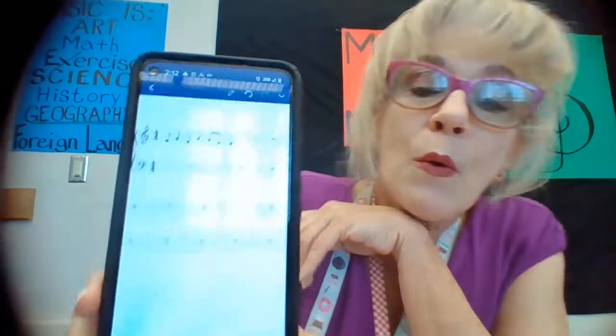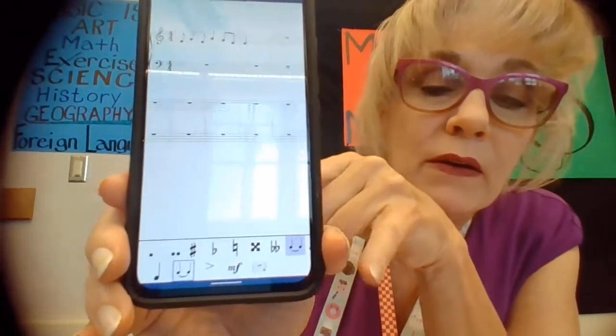Now I go up here. I'm going to make this a little bit bigger. I say that, and yet it's not doing it. Now, what I do is I put that tie onto that first note. So I'm going to do the same thing I did before. I'm going to press it, and I'm going to line our little target mark on that note.